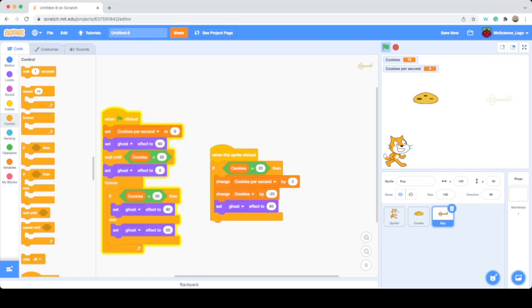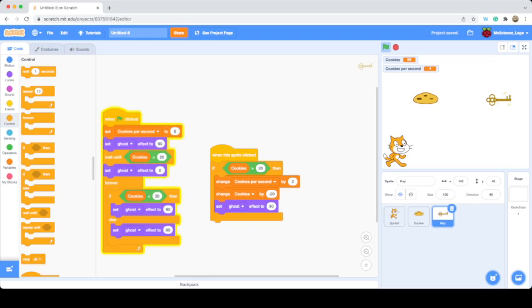Anyway, so this one is about purchasing your cookie, and it will change your cookies per second, that auto clicking, by 2, and then it will change your amount of cookies because you had to purchase them by 20, and then set that ghost effect to 90. And so it goes to that shadow.